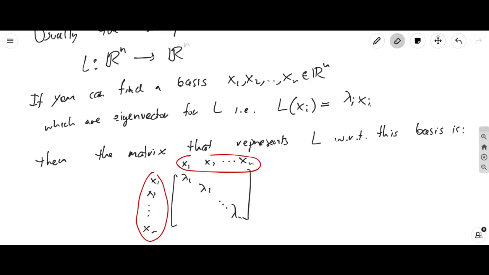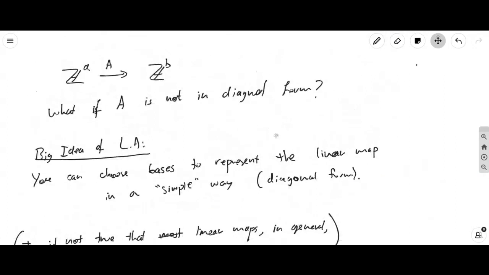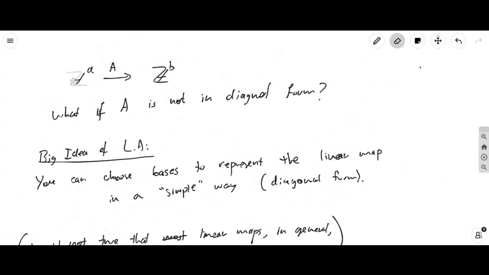And when you're using the same basis for both, you first insist that it's the same dimension, and you end up getting a square matrix. And then secondly, it's not always possible because you want to keep the same basis for both. Here, we're going to have more freedom. We're going to choose a basis here, and here we're going to choose possibly a different basis. So now you have more freedom in how to choose these bases. And here is how this basically works.